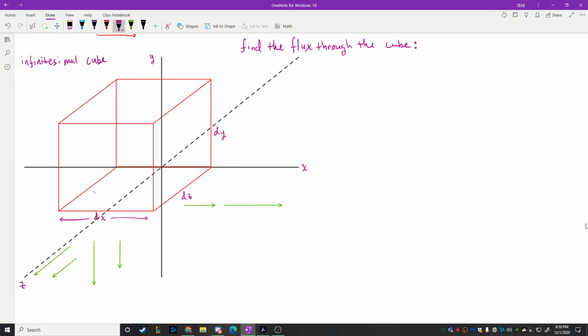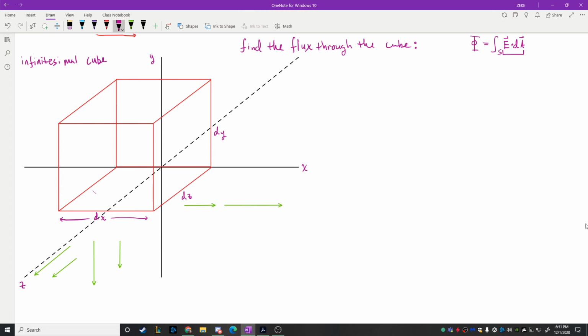That's our goal. And we can think of flux as basically just being, if we remember, for us, we define flux as being kind of this thing where we do a surface integral of E dot dA, for example. That was electric flux, right? So really here, what we're going to be looking at is kind of just E dA, just this portion of it, because we're going to go surface by surface here and see what that amounts to.